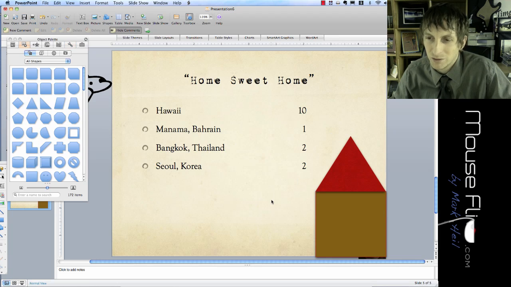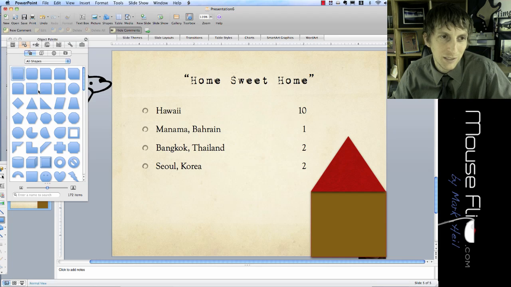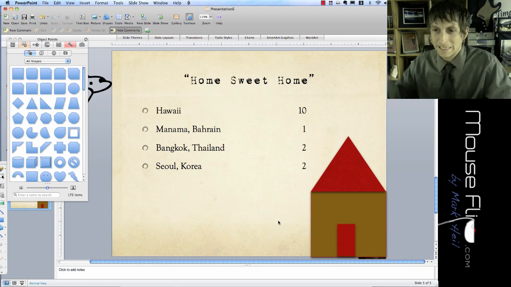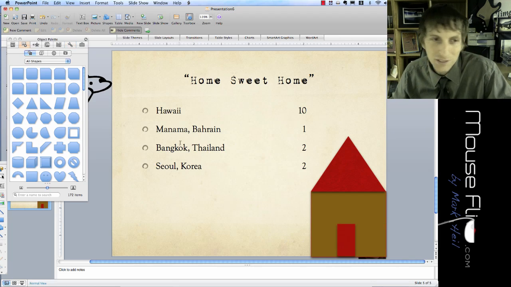And it's red. Okay, if you want it to be red, we'll keep it red. So you can resize it accordingly. And we need a door so we can get in, right? That would probably be another rectangle. So I can draw my rectangle, make a little door so I can get in. And we have ourselves a little house.